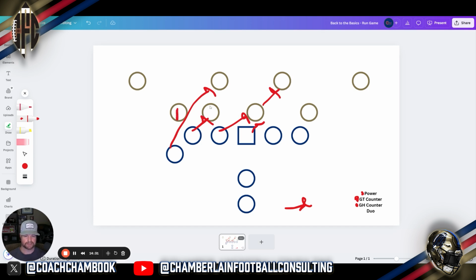Sometimes we end up plus a hat here. If they don't have the right personnel, this could be our 2, or there's usually going to be a free safety sitting way up here. We can wrap to him. So we're going to pull to kick, and we're going to pull to wrap to whoever shows up.